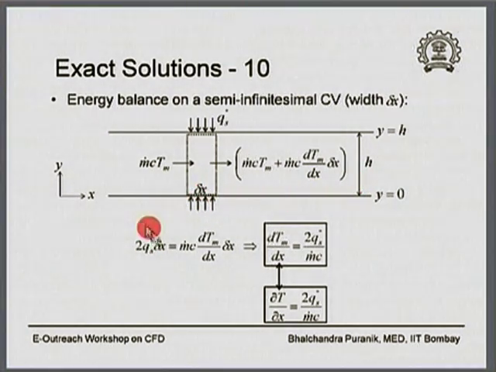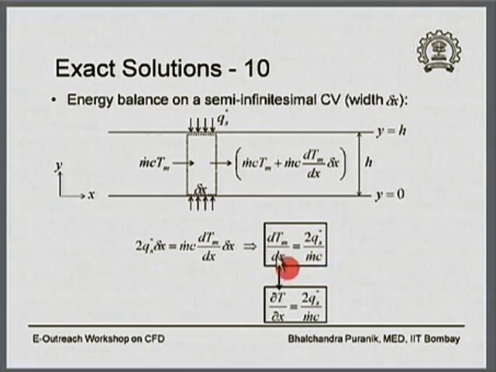So you perform the energy balance in the sense that the wall heat flux providing energy into the control volume, plus the fluid bringing certain energy into the control volume, is equal to whatever is going out of it, because there is no accumulation. No other form of energy and work are being considered either, because there is none. If you carry out this balance, you will come to the conclusion that the rate at which the mean temperature is changing with respect to x will be given by 2 times q double prime s over the mass flow rate times c.